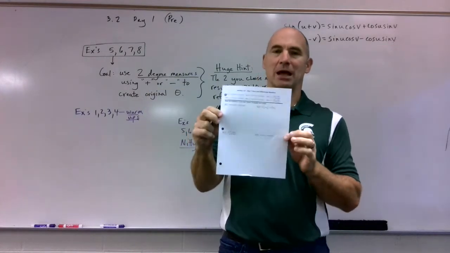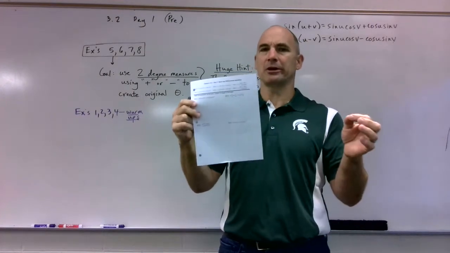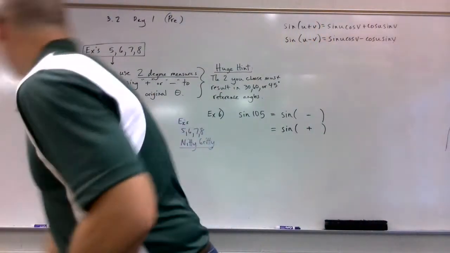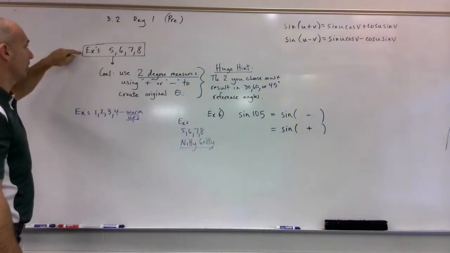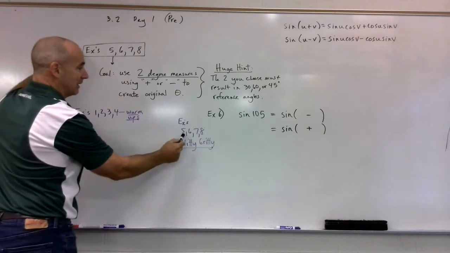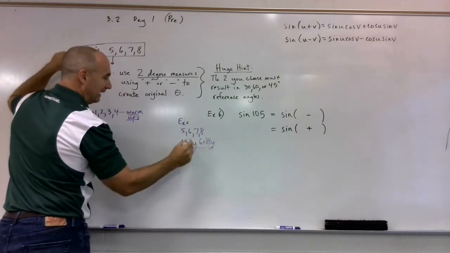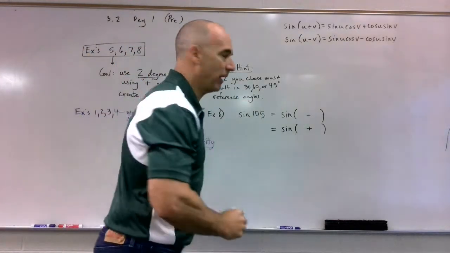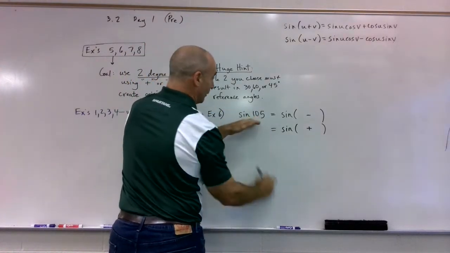So you're going to be asked to manipulate these formulas and be a little creative with them, though. So with that being said, examples 5, 6, 7, and 8. As you can see, I've identified them, 5, 6, 7, 8. That's where the real nitty-gritty, that's a line from Nacho Libre. I've got one example ready to go, and I'm going to finish that for you.